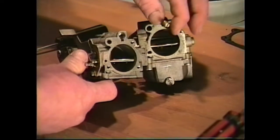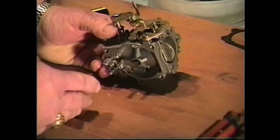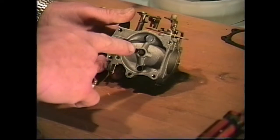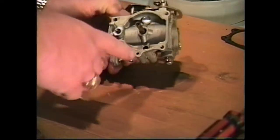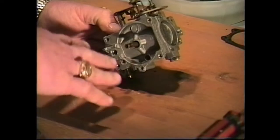So let's go ahead and get our carburetor into the carburetor cleaning solution and get it cleaned out. Then what we're going to do after that is take pressurized air and blow out all of our ports and all of our low-speed holes and our jets, where our jet plugs go. We're going to blow out all these areas with air before we reassemble our carburetor.